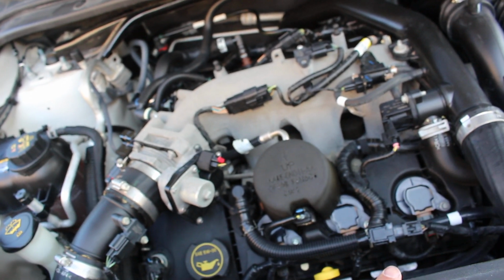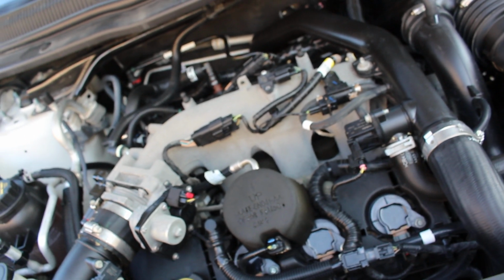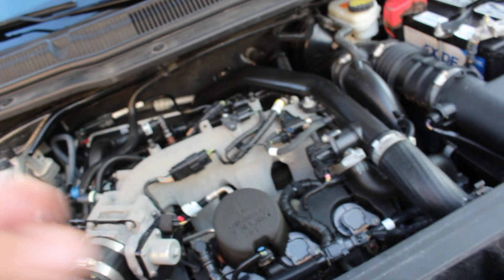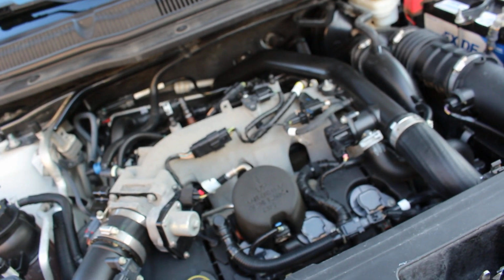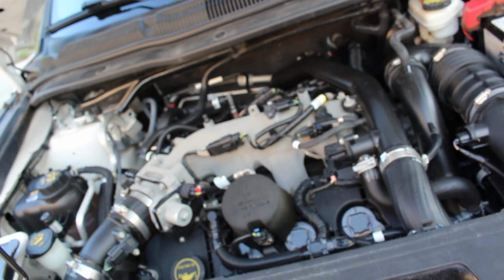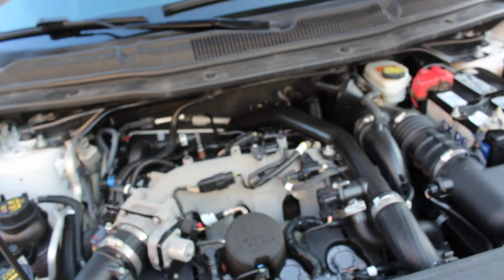However, the spark plugs on this unit were replaced at 105,000 miles. The vehicle does have 141. I pulled them out and checked them out. They still look new. They don't look burned at all. So here she is. I left those spark plugs alone, folks. I did not replace the spark plugs. Once again, it was done at 105,000 miles.